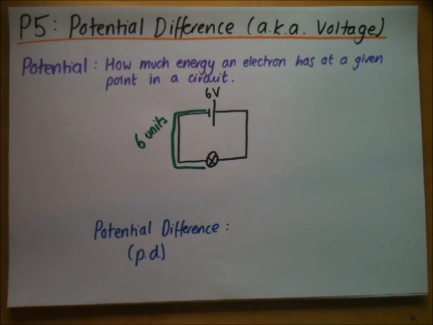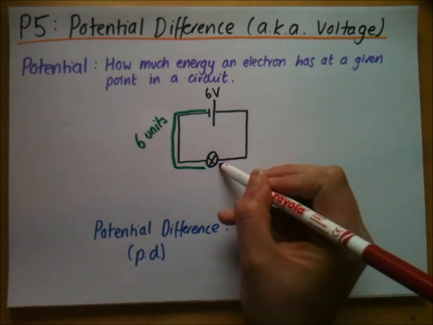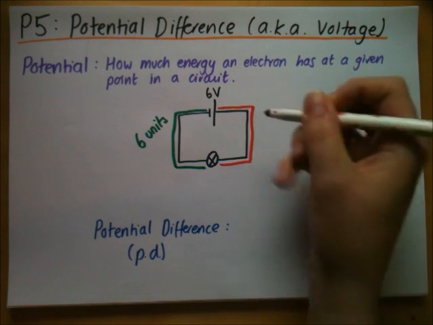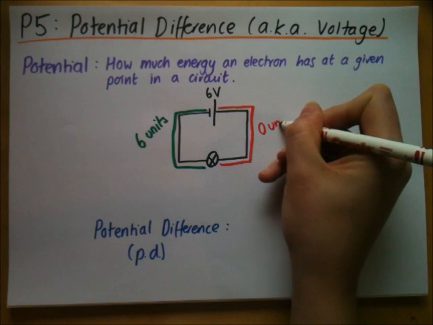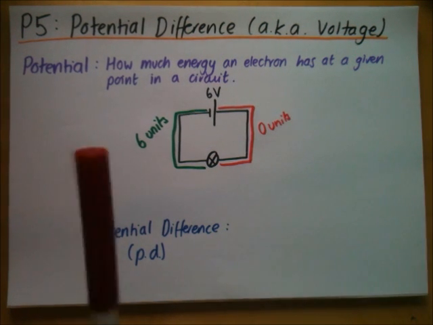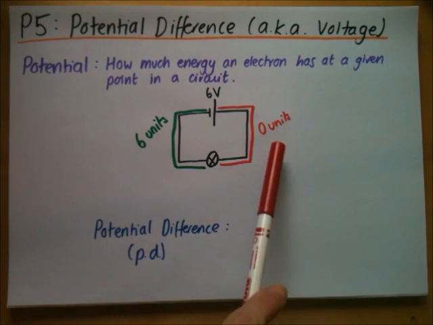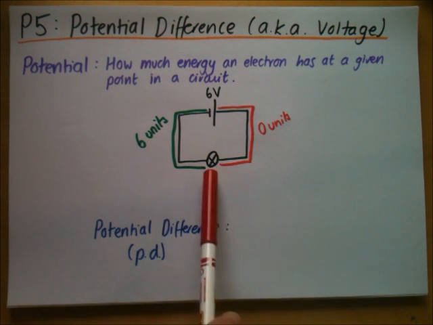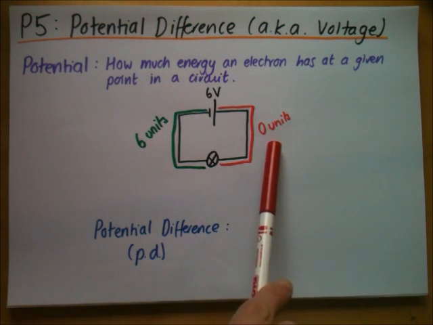When it comes out then, it doesn't have any energy anymore, it's given its energy away. So it can still travel through the wires because it doesn't need a lot, it doesn't need any energy really to think about doing that. But here it's given it away, so here it has 0 units of energy. Okay, so here it's got 6 units of energy and here it's got 0 units of energy. And it's like you going to the shop, picking up 6 apples, giving them to your grandmother, and here you've got 0 units, you've got 0 apples.